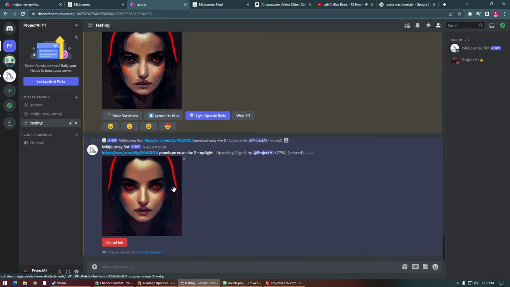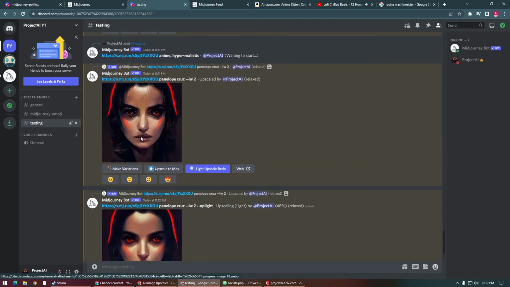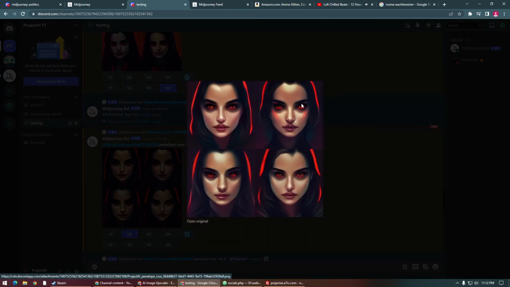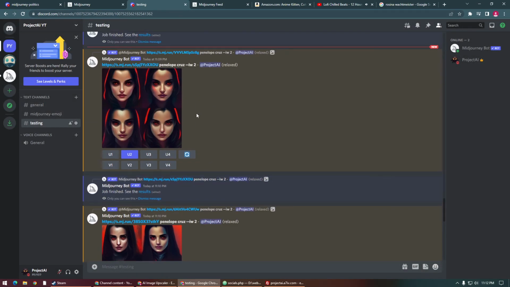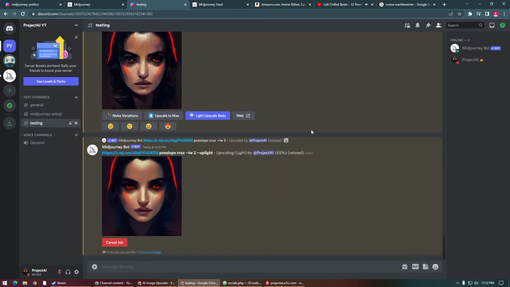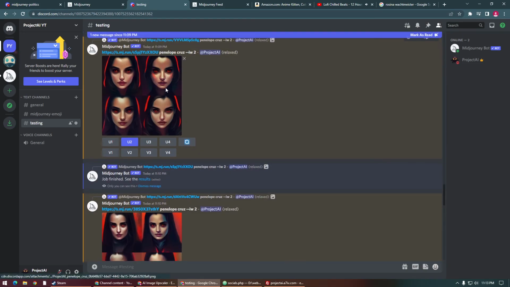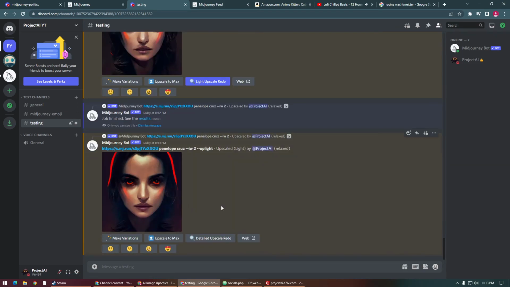Who does this look like? I can't think of her name right now off the top of my head. Jennifer Lawrence, a little bit, mixed with Penelope Cruz, maybe? Something like that. I like this one a lot. Quit messing with it. Give me the original. So uplight is to do upscaling with a light amount of details, I think. Something like that. It makes it so that there's minimal change between the small version and the large version, in theory.